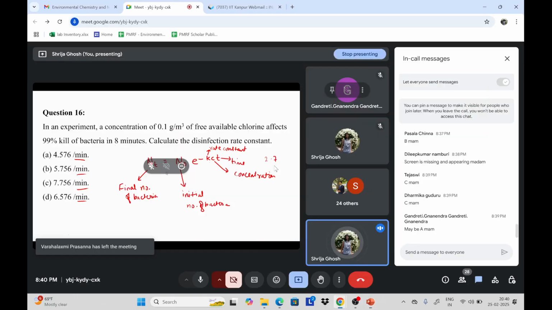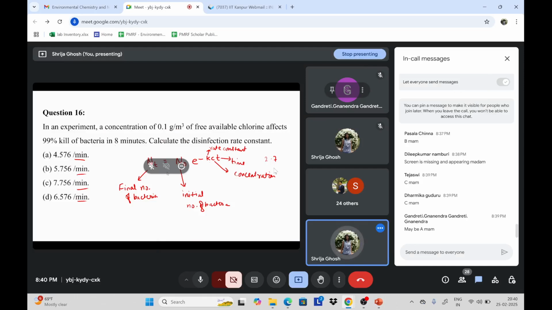So I've told you everything. Now just put the values in the formula and solve. Use your calculators to solve this. You will get the digital calculator in the exam also, so you should know how to use a calculator to solve for logarithmic equations, because if you don't know how to use a calculator, giving you a calculator is not going to help you solve a question, right? In all the scientific calculators, e to the power x is there. So use that, solve for k.